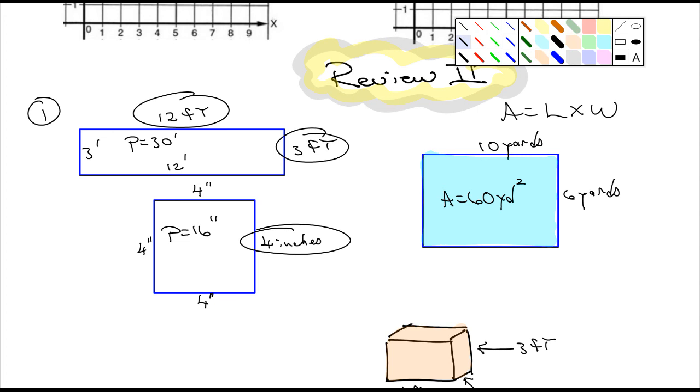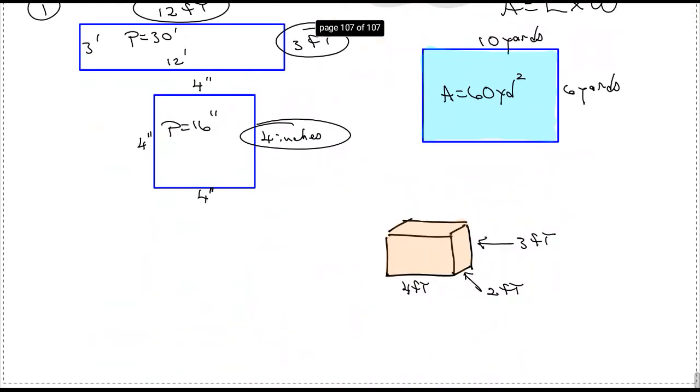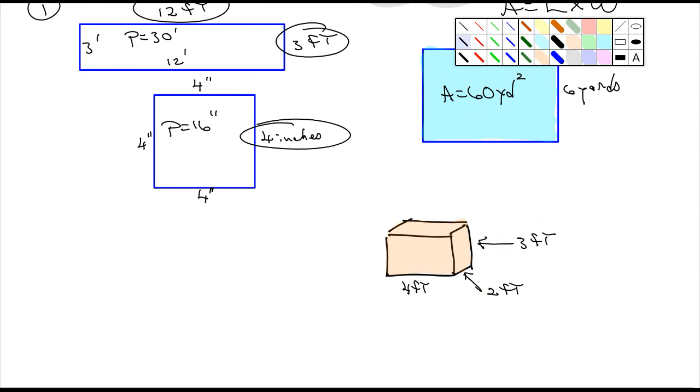So let's look at the area, or not area, volume of a shape. I drew a box. It's the best I could do, sorry. And if you remember, the formula for volume equals length times width times height. So there's three things we're multiplying. Three things. And again, that kind of makes sense.